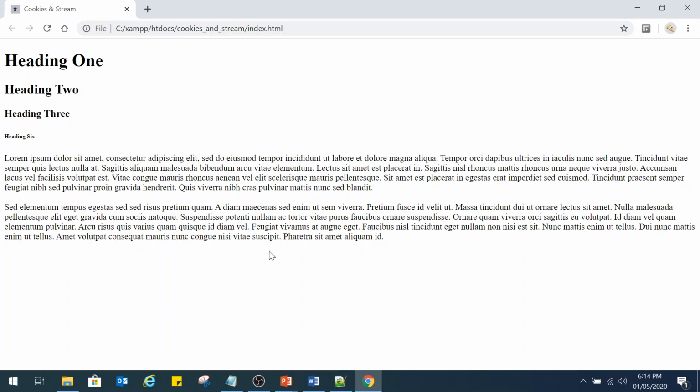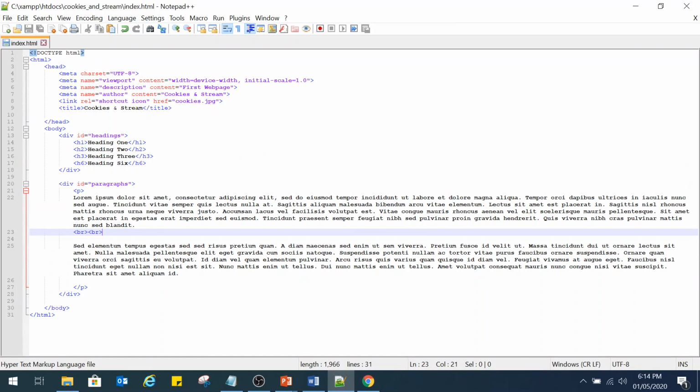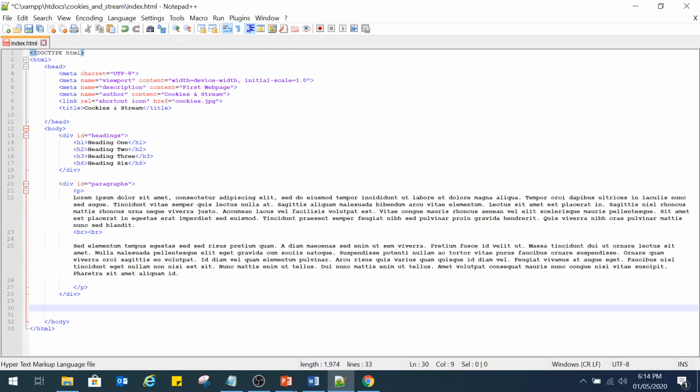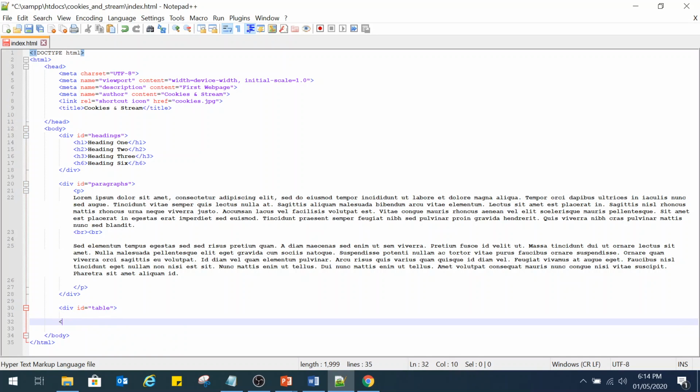The third element that we'll be coding will be a table. Now, like our HTML structure, a table has a head, a body, and a footer. We won't be working with the footer just yet, so our only focus will be the table head and the body. So let's go to our editor, create a div, close the div.